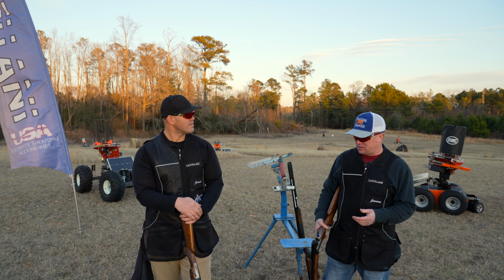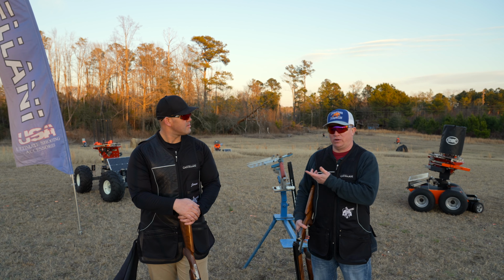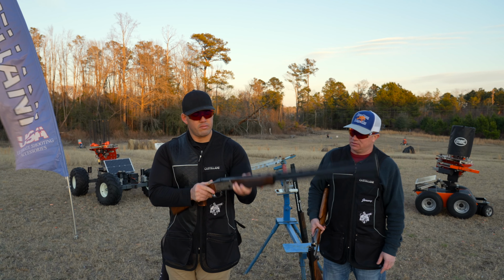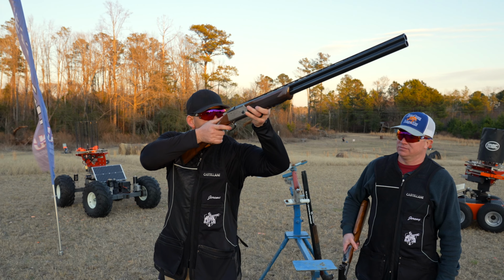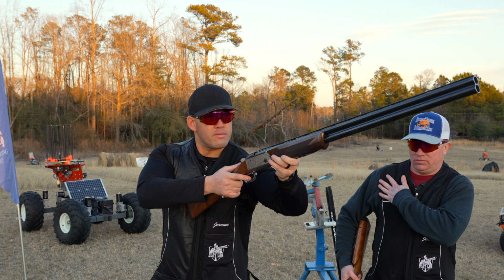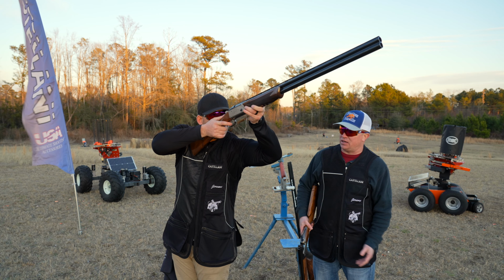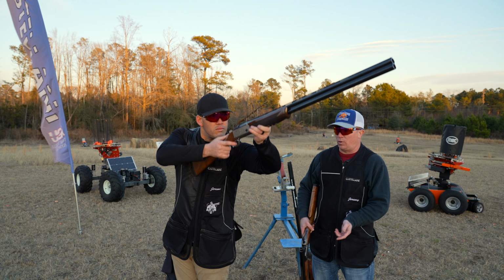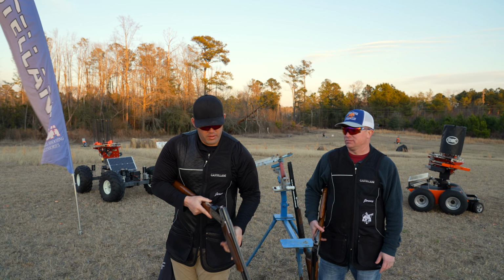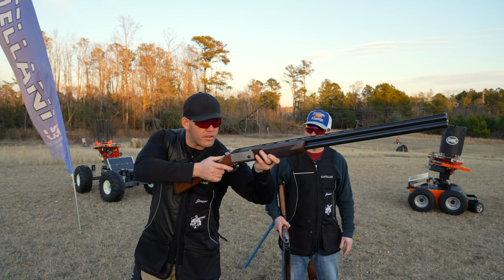Yeah, so what we're going to do now is I'm going to have Jeremy show you a couple of gun mounts, and we're going to talk about why it's important to have a good fitting vest. Okay. So what you'll see is, one of the most critical things really is just to ensure that the recoil pad area is tight and snug fitting, that way it doesn't bunch up and your shotgun will have a very smooth transition into the shooting pocket. Yeah, no, that makes sense. Yeah, you can kind of see that from just different angles, even if I'm coming from like a turn or something.